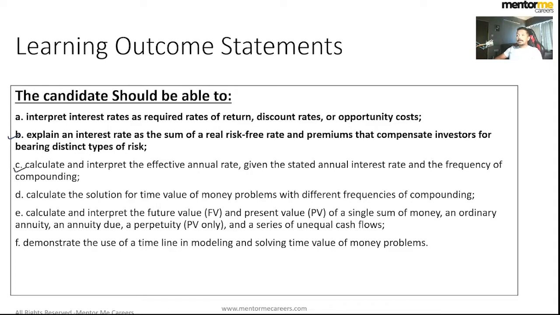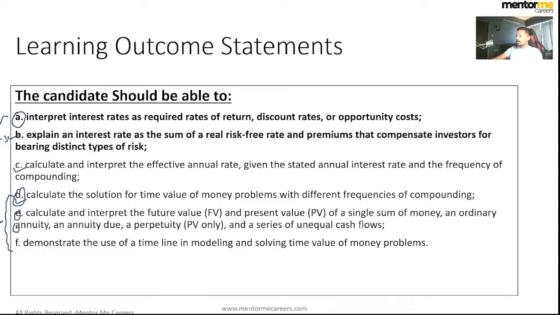We also get into calculations of stated versus quoted rates, which you'll understand in a practical. I'll try to make this as practical as possible so that you get a perspective of how it actually gets used in the industry. Then there are these calculations. I felt that these three LOSs are finally related to calculations, which are very easy. The only issue is that they start discussing interest rates here, and then they get into some theory, right? So what I'm going to do is take the first LOS and quickly finish off D, E, and F also through one simple example, right?